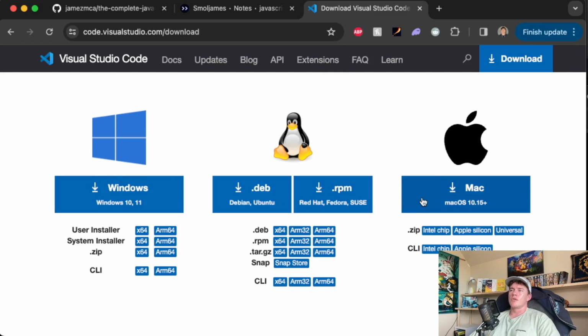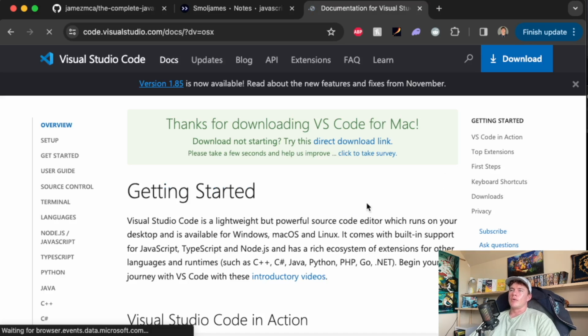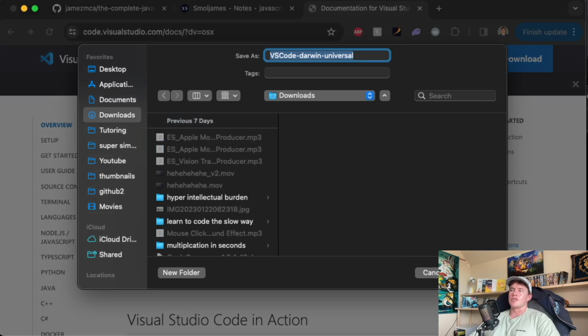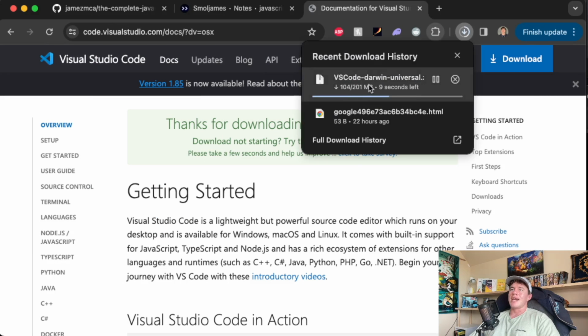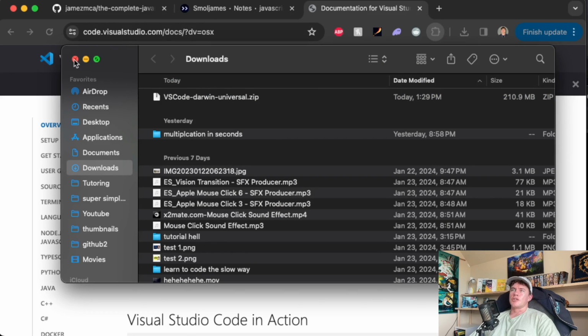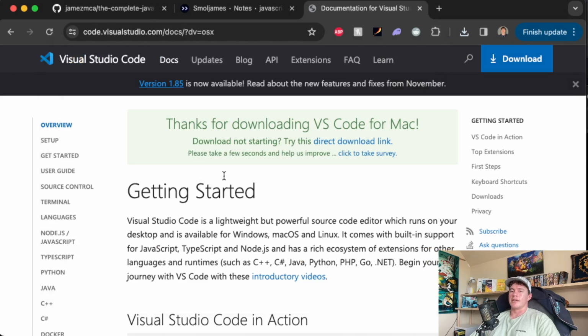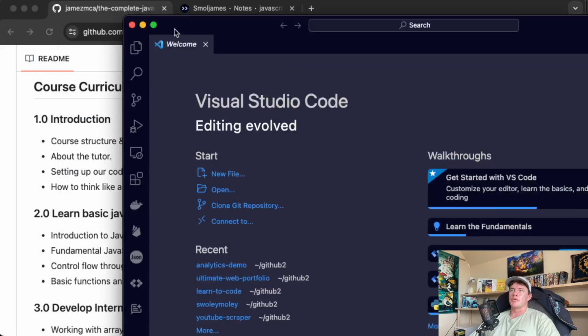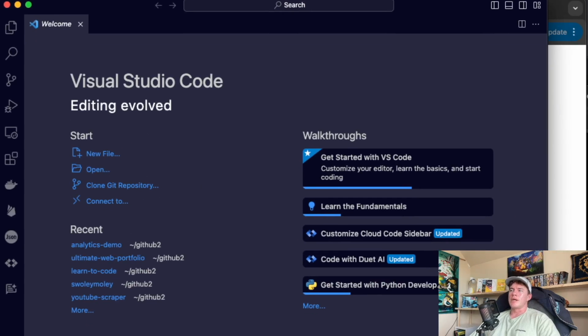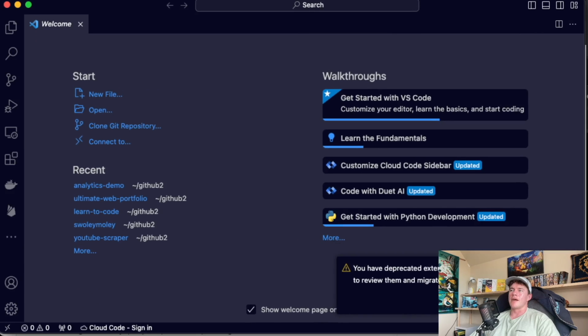I already have it installed on my computer, but just to show you, we would click on the download and we can just save it to a download file. Once it's downloaded, you just want to open and execute that download file, and that should prompt you to complete the installation on your computer. Now, just to quickly show you what Visual Studio Code is, if we open up a new window, you should have the option to open it on your computer. It's basically just a code interface that we have right here.